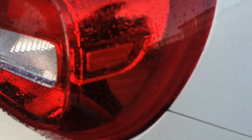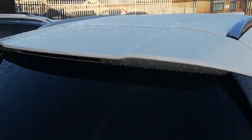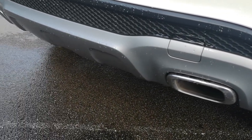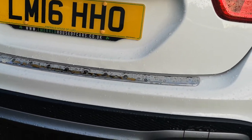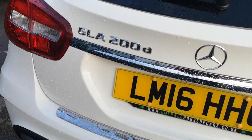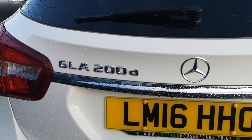Moving on to the rear, you have of course got your Mercedes-Benz branded LED rear light cluster. You've also got your tinted black C-pillars, gloss black on your window just here, and your lip spoiler with high-level brake light. Moving down, part of the AMG styling pack, you've got your canards and vents, a nice titanium grey diffuser with chrome dual exit exhaust, and black honeycomb meshing effect all the way around. You've also got a nice chrome finish on the boot lip, which is there to protect your paint when loading luggage, shopping, Christmas presents, pushchairs — anything of that nature. And you've got your badging and tri-star again in chrome.